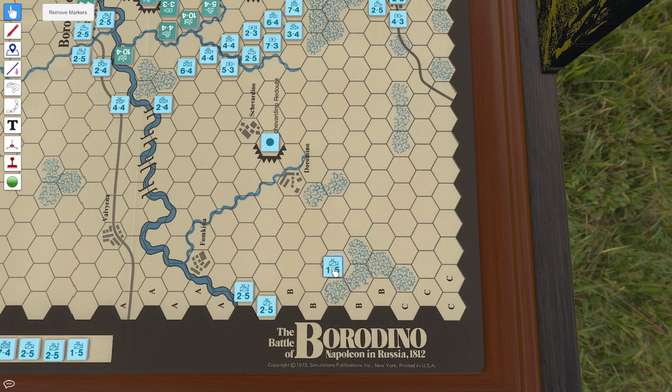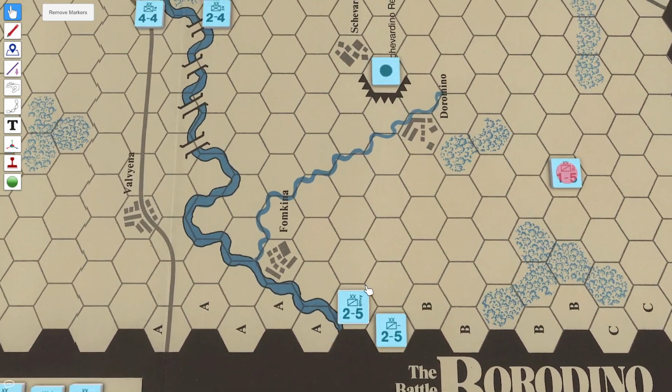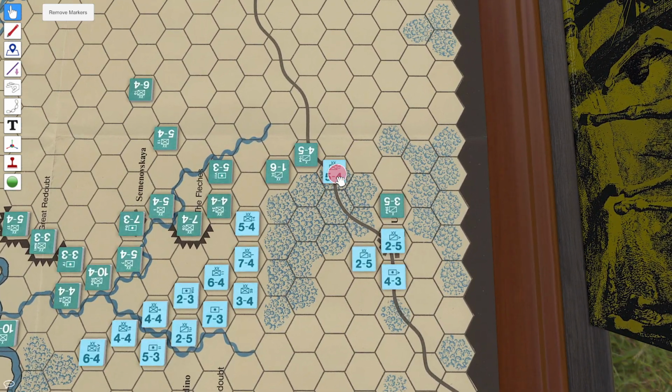So we go 1, 2, 3, 4, 5. And now we gotta get past this river, don't we? We'll cross the bridges. 1, 2, 3, 4, 5. 1, 2, 3, 4. Can't make it across that stream right away. Here we cannot move. We're in combat. Ooh. Well, he's gonna stay put to help.